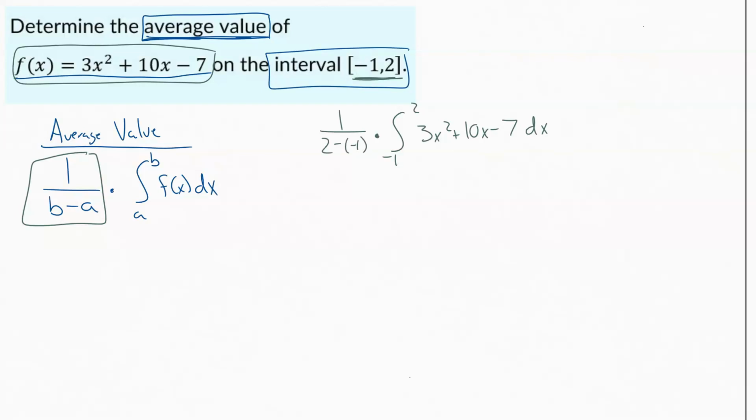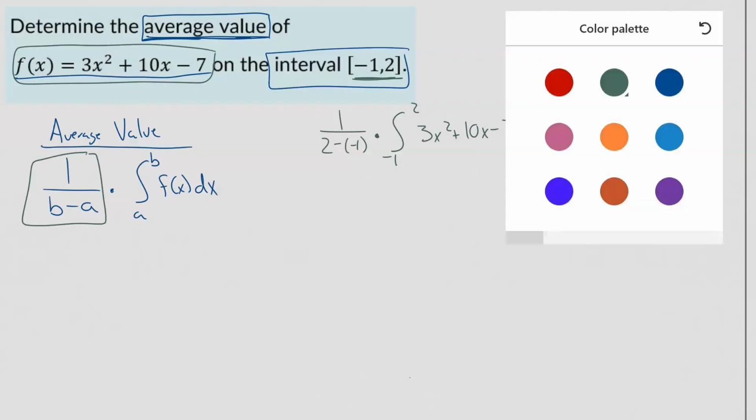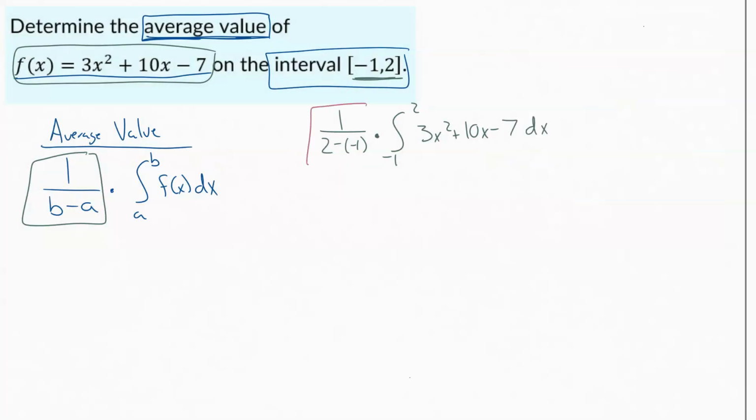So working our way through this a little bit at a time, the first thing I'm going to do is take care of this piece up in front. That's 1 over 2 plus 1, so we're looking at 1/3 right there. Now coming over to the next piece, I need to take the antiderivative of this equation, the definite integral. And so to do that, I'm going to apply my power rule. So we're doing our power rule for antiderivatives. That just says add 1 to the power and then divide by the new power.